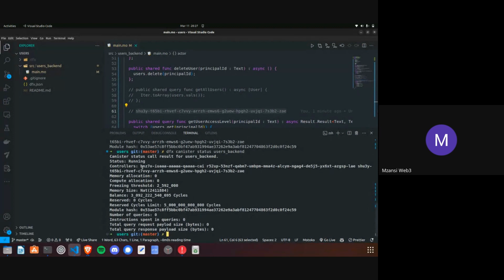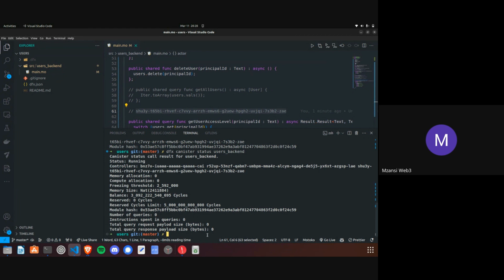You can see the controllers, memory allocation, compute allocation, freezing threshold, memory size, balance, the cycles. You can see that by default the canister is deployed with 3 trillion cycles. The module hash, number of queries, and all this other information about the canister.